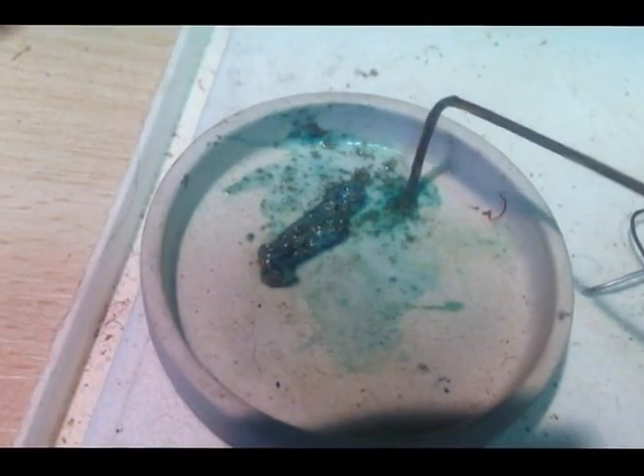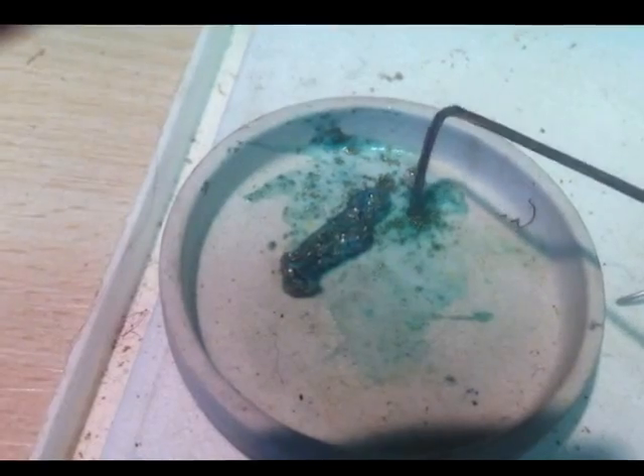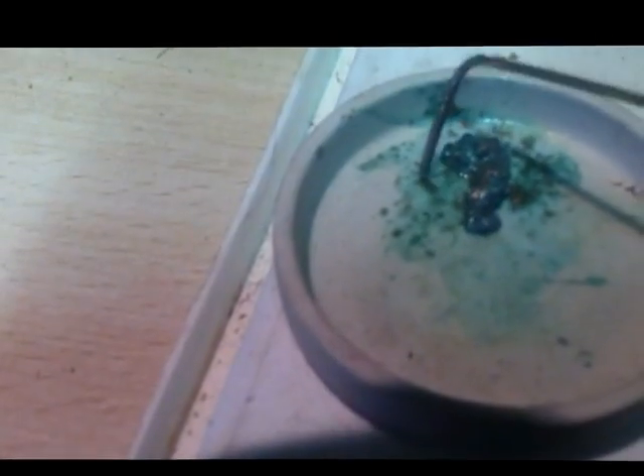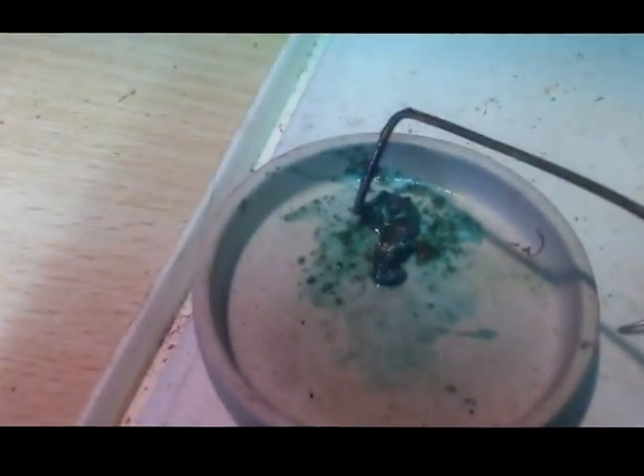If you were to do this on a larger scale and somehow managed to filter out that gold, could you then remove the gold from this? I've heard of ways where you dissolve the gold and then you've got a solution with gold dissolved in it, but I've never heard of a method where it just takes the plating off and you can filter that out. Because just from this small bit, there are quite a lot of specks of gold dust.